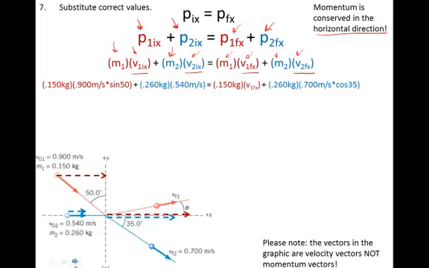So then we just go in and plug in our values. The masses are pretty straightforward. Those just get plugged into the equation as we would expect. So we have to figure out what each of these components is. So this value right here is the horizontal component, which would be right there.